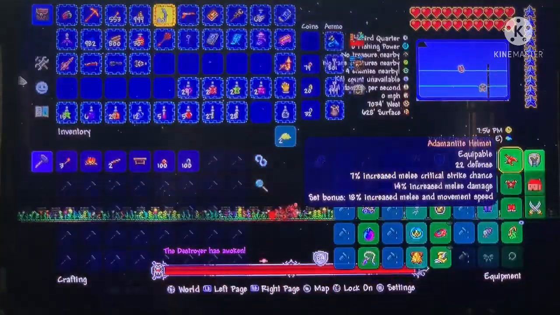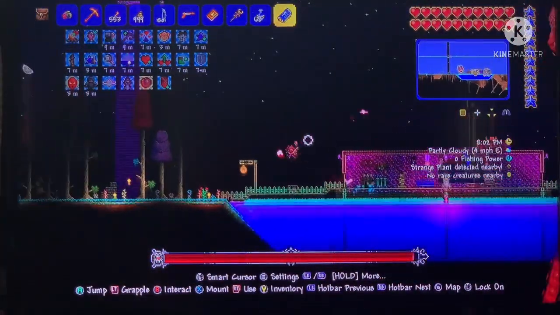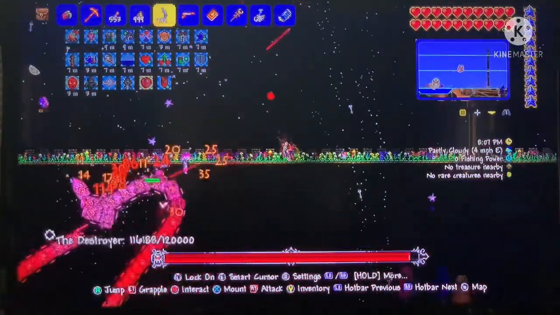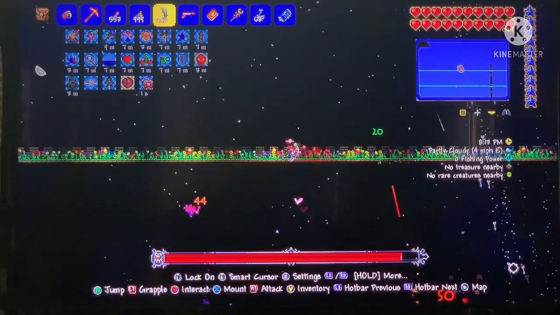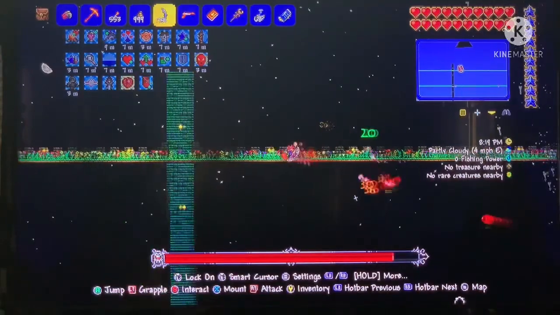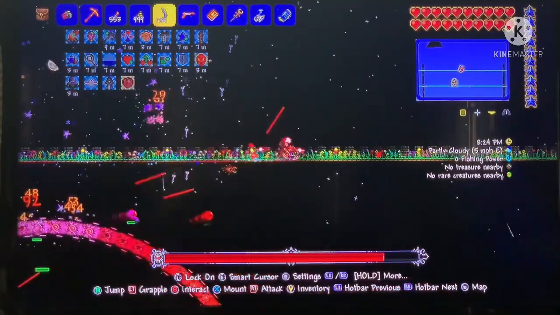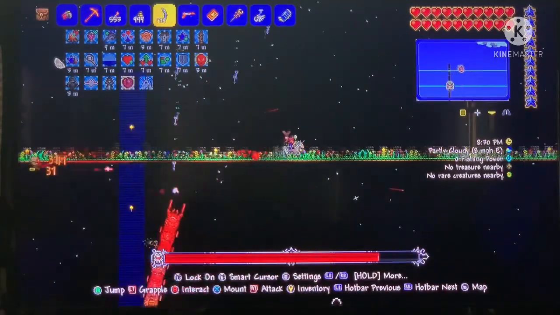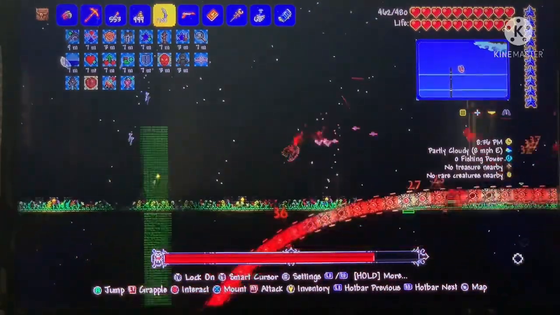You won't... No, I didn't. Oh. This is what the boss is. The Destroyer! Batting a storm bow with the holy arrows kills this thing! I think I should be high enough to the point where... OH! Never mind!